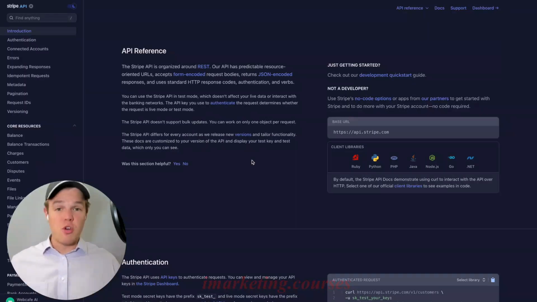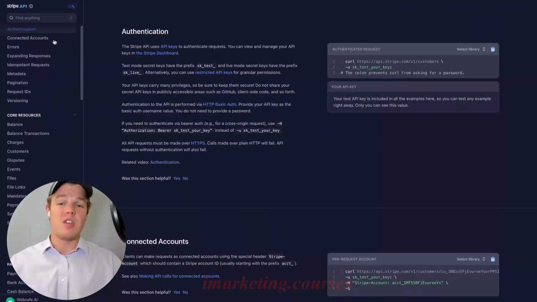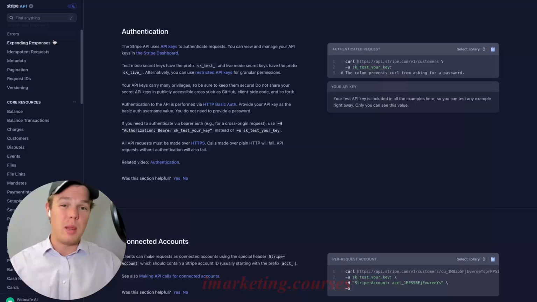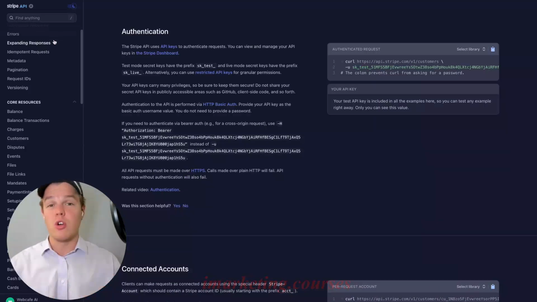Now, just to show you real quick, this is Stripe's documentation. There is a ton of stuff when it comes to API calls that we can do with Stripe's documentation. This is why we love this platform, and what you'll learn in the further modules from now is how to access stuff like this so you can really do custom calls for either Stripe or different platforms. But we wanted to point that out real quick. This is really why we love this platform.